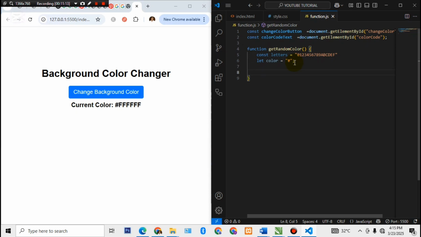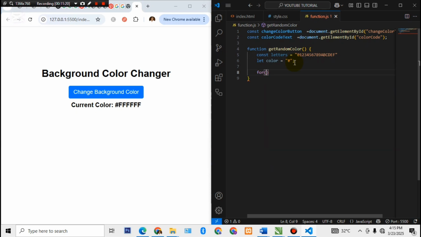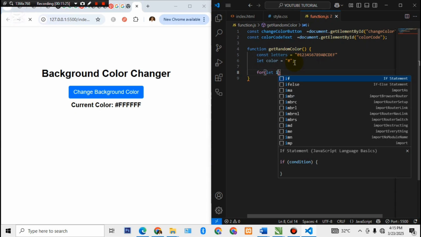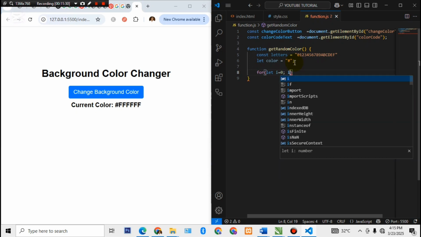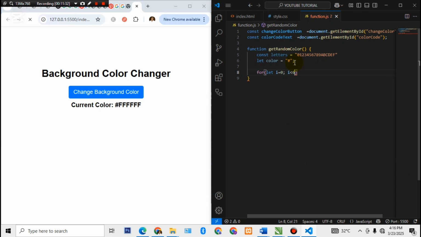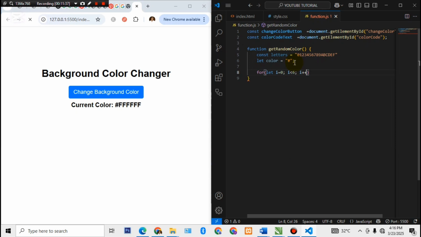Now we're going to declare a for loop here. What that for loop does, we're going to put a condition here. Say let i be equal to 0. Also when i is less than 6, then we have to increment it. Whatever we put in our for loop is what will happen after the condition is met.